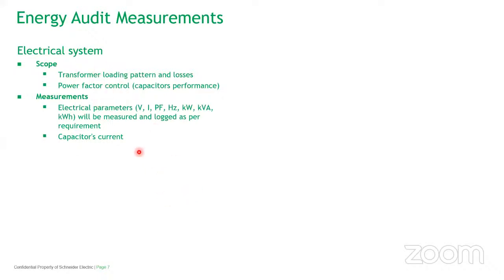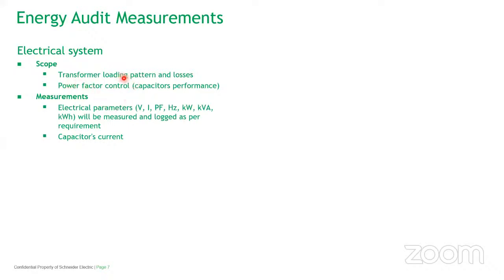You should know the transformer loading pattern. This is like the main entrance of your facility, which may be a building, an apartment, or your industrial area. The transformer is the first gateway. That means the main door is like your transformer for electrical power. So we should see how much is the transformer loading pattern. Typically transformers will be 1000 kVA and above, sometimes 500 kVA, and large industries may have up to 7000 or even 10,000 kVA. But we should know how the loading pattern happens.